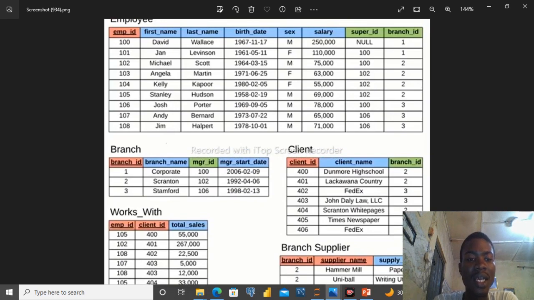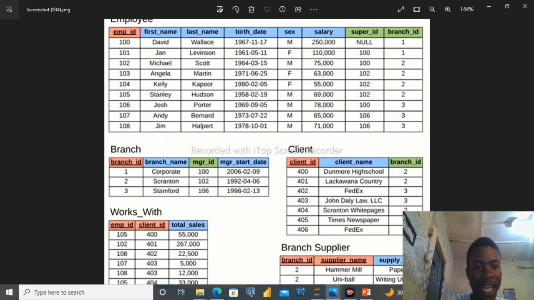Since I said branch ID and branch name are candidate keys, the combination of both of them, every key that can uniquely identify a row is referred to as a super key. We'll be seeing things like no redundant attributes and redundant attributes. So every combination of columns that can uniquely identify a particular row is referred to as a super key. That means the combination of both ID and branch name is a super key.